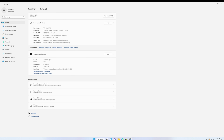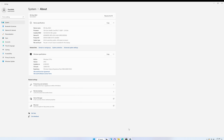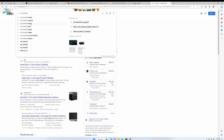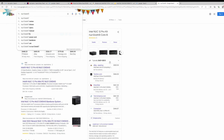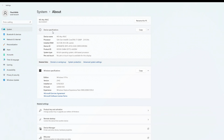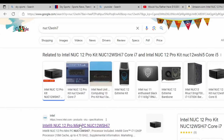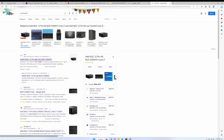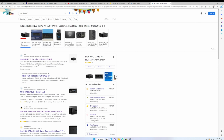And now, before we dive too deep, I'll give you more review of the specs page. So if you go to a web browser, I already pulled this up. I think the one I have is the i7, the Intel NUC 12 WSH i7. This is exactly what I have over here. As you can see, I can go ahead and open the official specs page. So if you want to get into more nerdy statistics, to see what it can do, you can see right away, before I get to it, this thing can clock up to 4.7 gigahertz. So it's really gonna be fast.